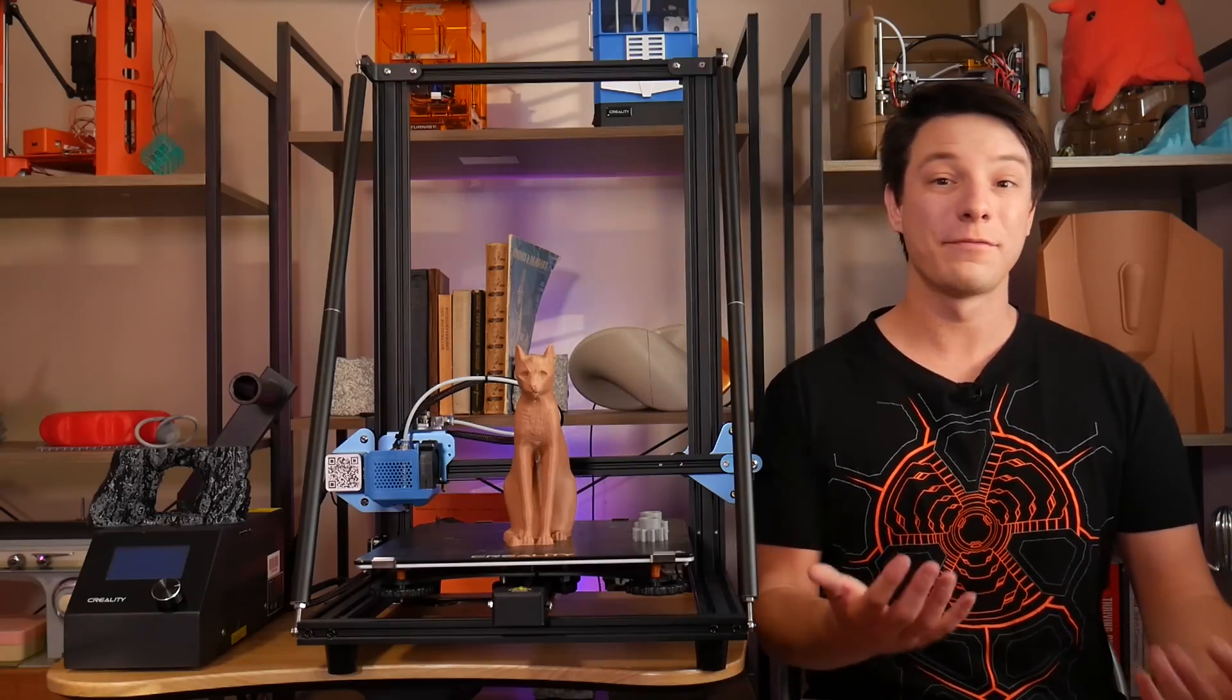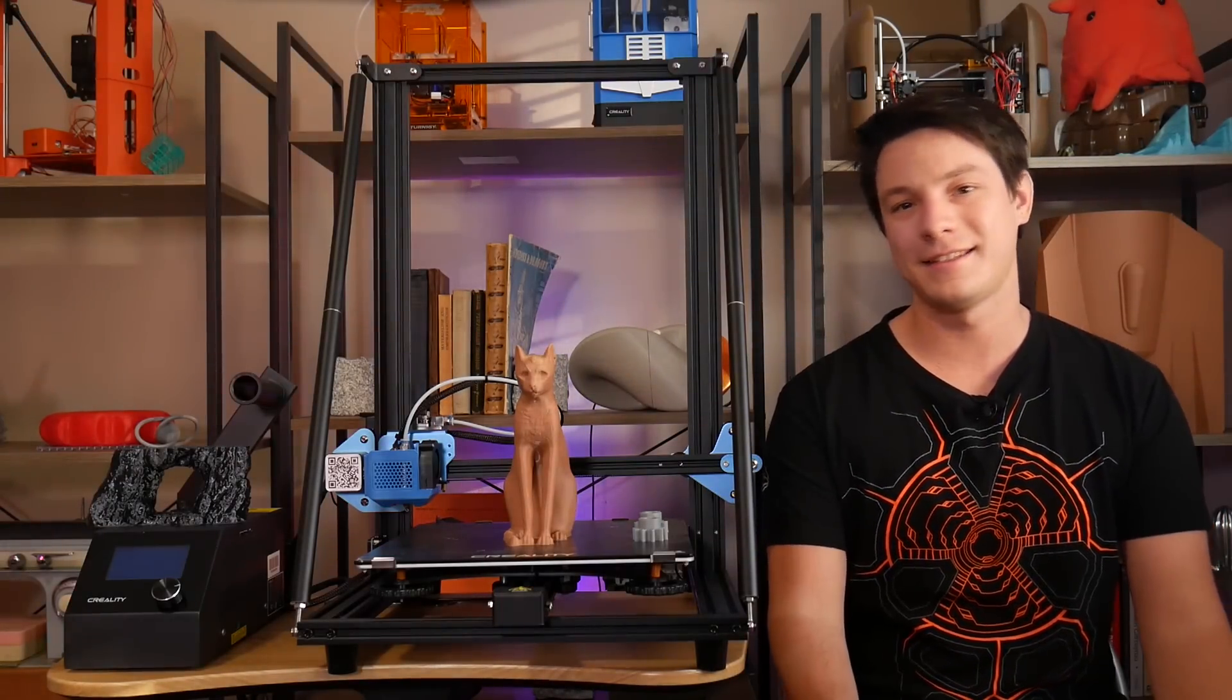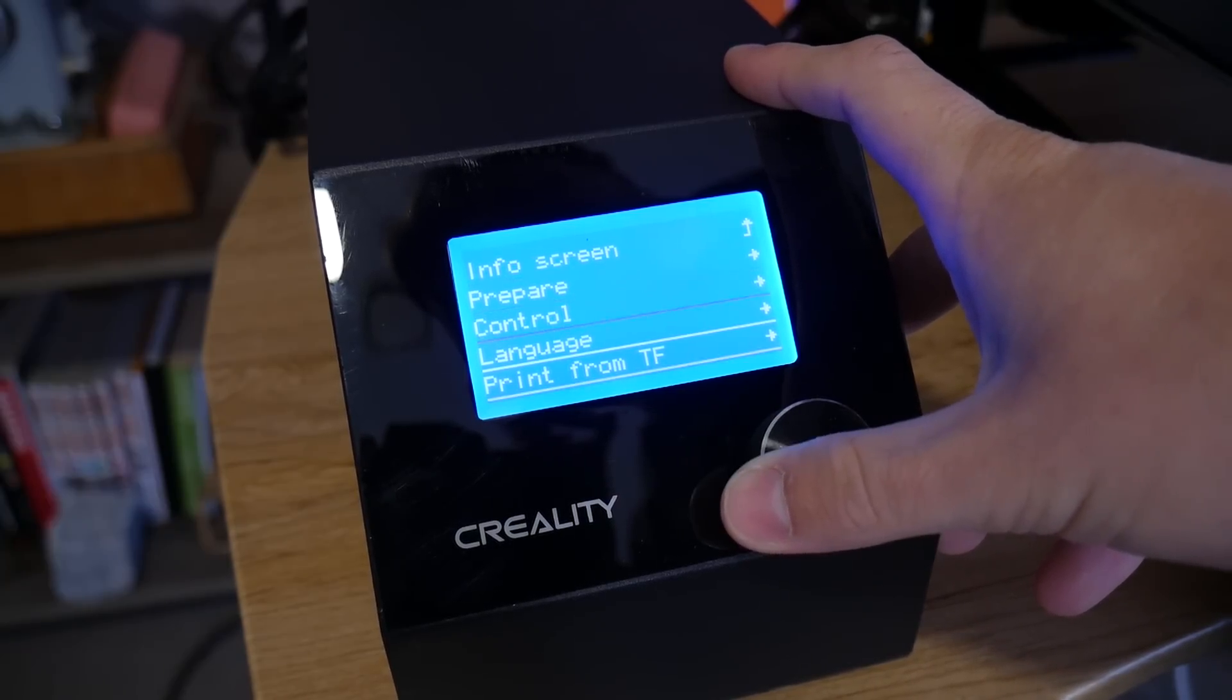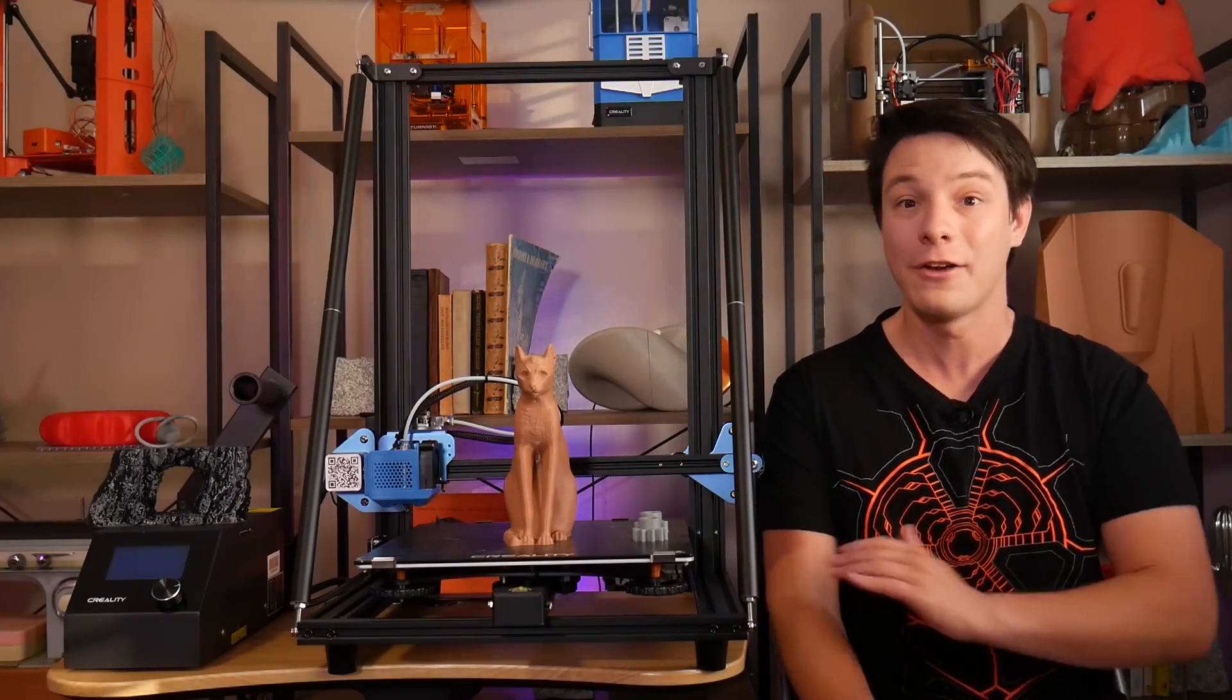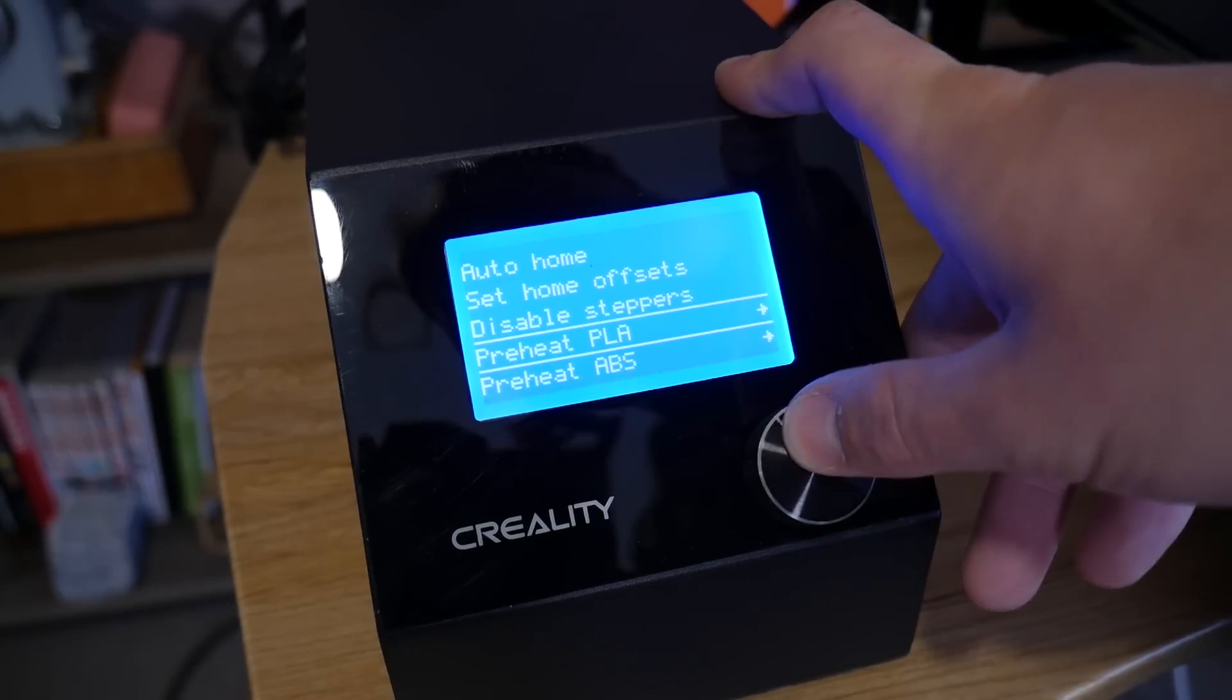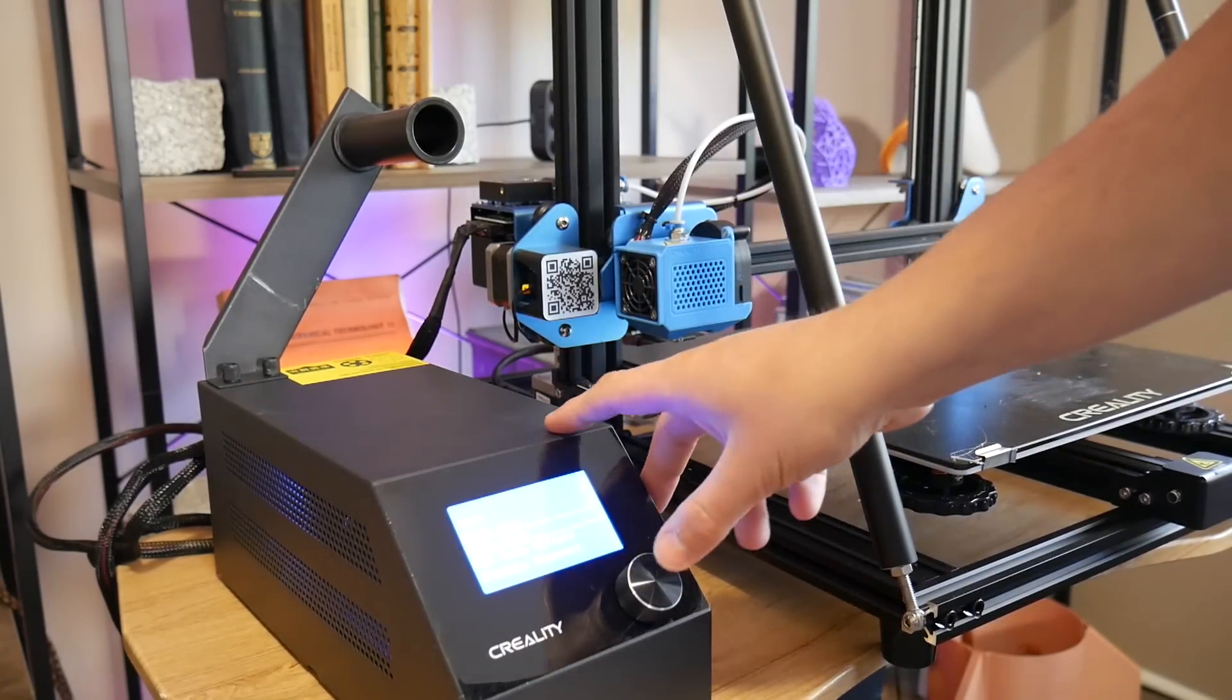And so with all these improvements to mechanical design and functionality, what of the interface for this redesign of a classic 3D printer? Well, it's basically the same. In fact, the firmware and click wheel interface Creality used feels like I'm using my original Wanhao Duplicator i3 from four years ago. There isn't even an assisted bed leveling routine in this machine at all. You have to home the machine and then move the axes using the click wheel or disable the steppers and do it yourself to level this huge bed. What's more, it seems to glitch out if you do certain things. Like preheat and then try to home, it just sits there. All I can say is I don't know what they were thinking.